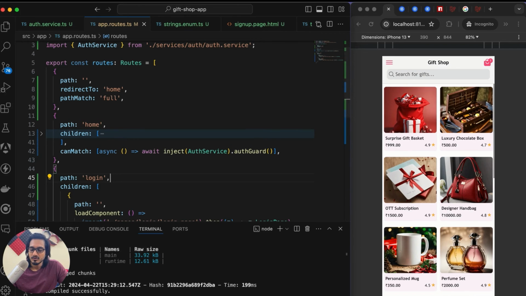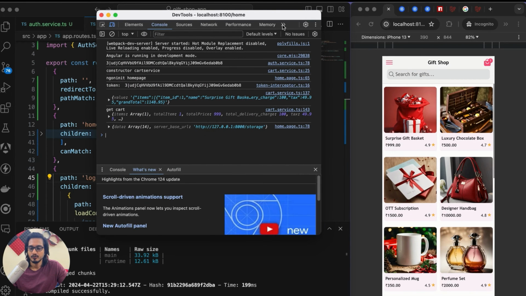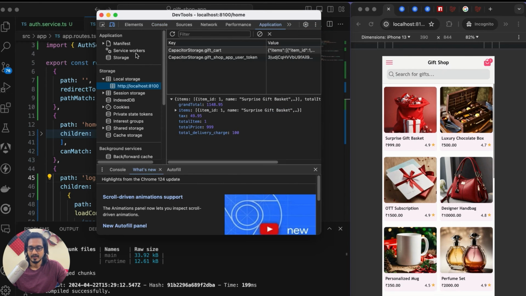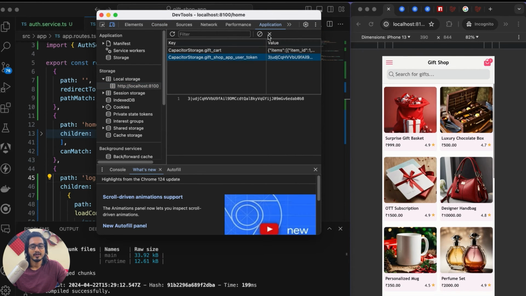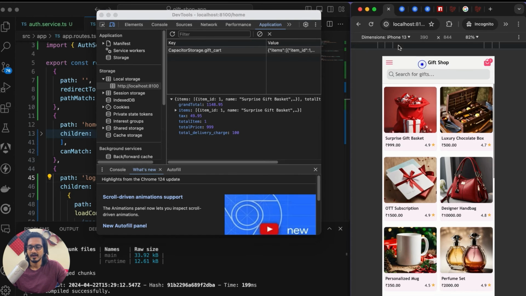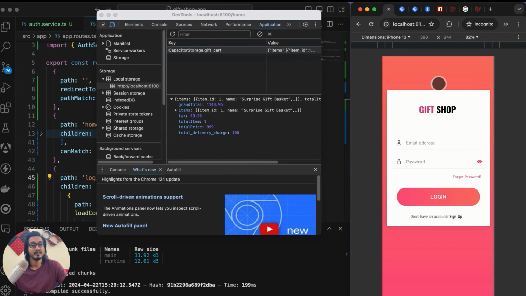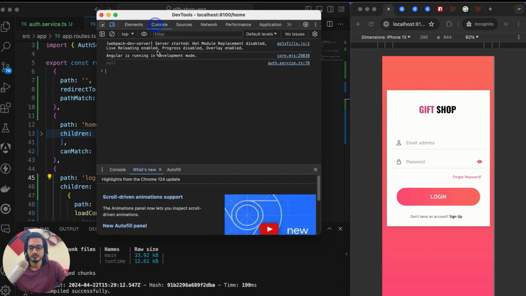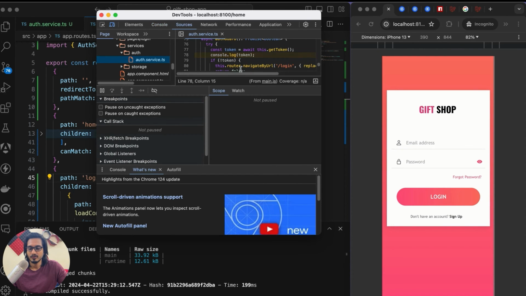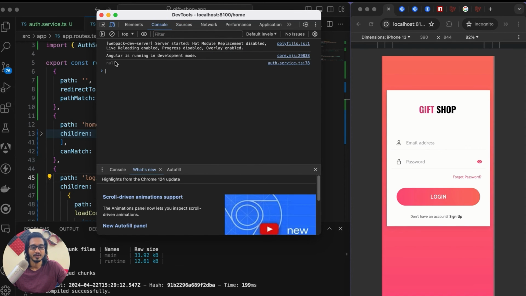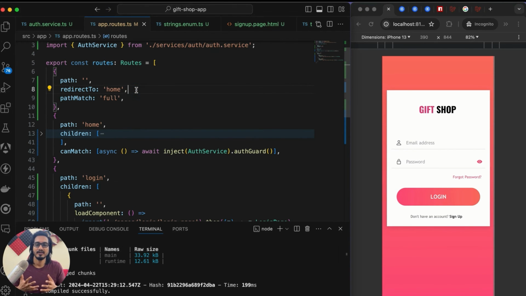Now I'll show you the execution of it. I'll go to the application tab here, and go to this particular token. Let me remove it. If I remove it and reload this page, you see I'm getting navigated to the login screen directly, because this auth guard is working for us. And you can see this auth service is getting called, where this auth guard function is called, in which you are getting the token as null, right? This null value is showing up. So it's working for us. We have successfully applied the token interceptor into our application, and the auth guard is also working.